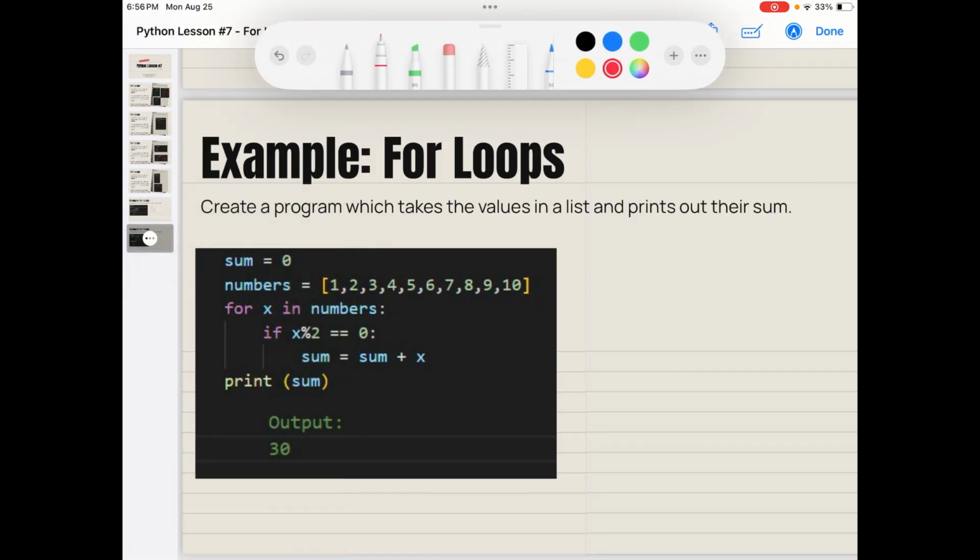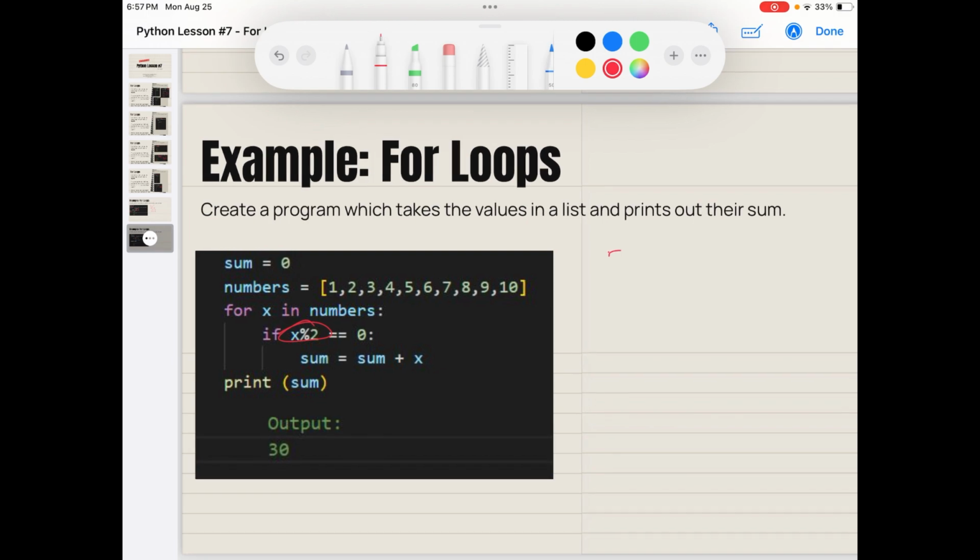Another example of this is, let's say we want to only add the even numbers in our list. So in this case, we'd use our fancy modulus operator. So now we're finally seeing a use for this goofy thing, am I right? So now, let's think. What is an even number? An even number is a number that, if you divide it by 2, there is no remainder. Yeah, that means the number is even.